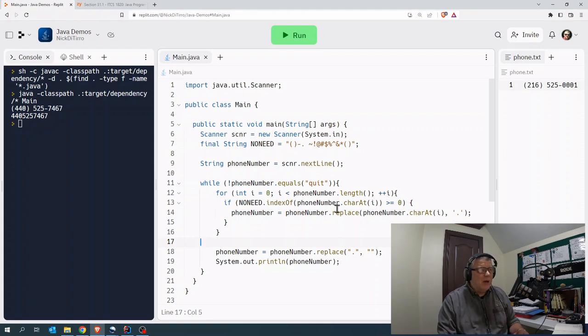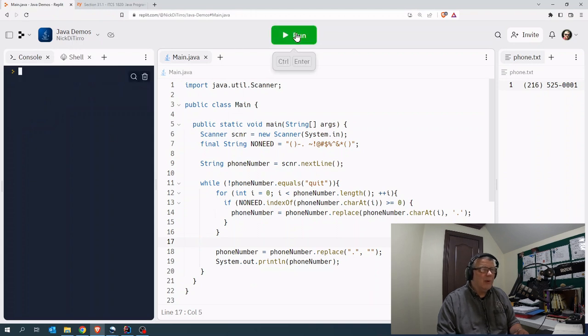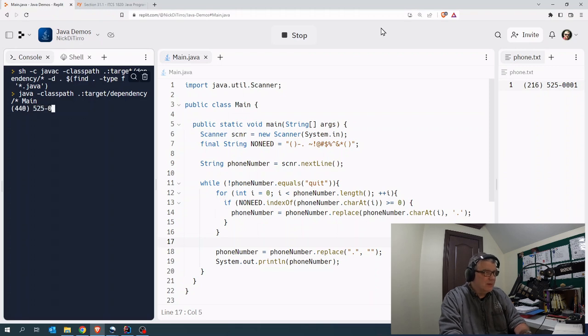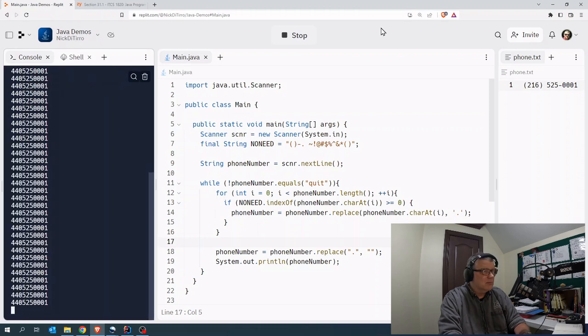So anyways, here's my code, and as long as I lined everything up correctly, let me clear this. All right, let me run the code. And I'll put a number in, 440-525-0001. Infinite loop again.